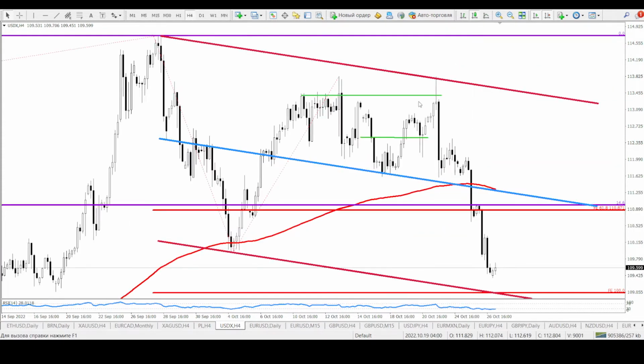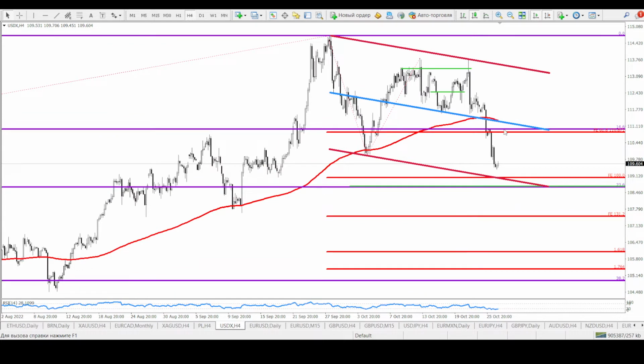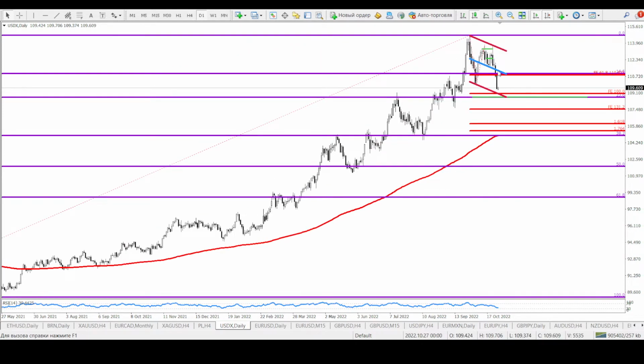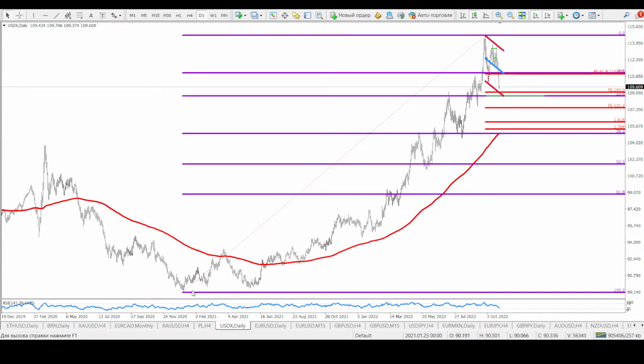But to get an easier trading signal, I go on 4-hour chart and 1-hour chart, and I put the Fibonacci extension, and that's how I get this 111, 108, 109, and 107.50, and so on. So the red lines are for trading on 4-hour chart and on 1-hour chart, but the purple lines are general correction for the market on daily chart and weekly chart since 2020.